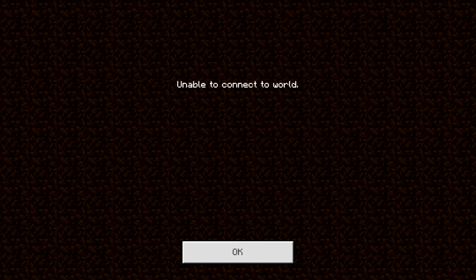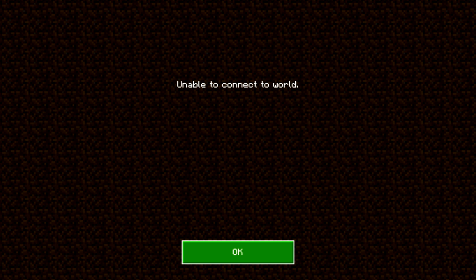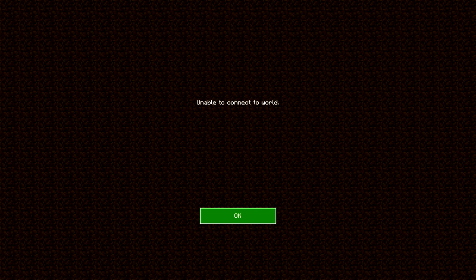Alright, well there you go guys. As you can see, we did not connect. The stars did not align. If the stars do align and your internet connection plays a role, you will be able to join your friend and play. But if you're like us with bad internet, something like this may occur, and this is where the next step of the video comes in.